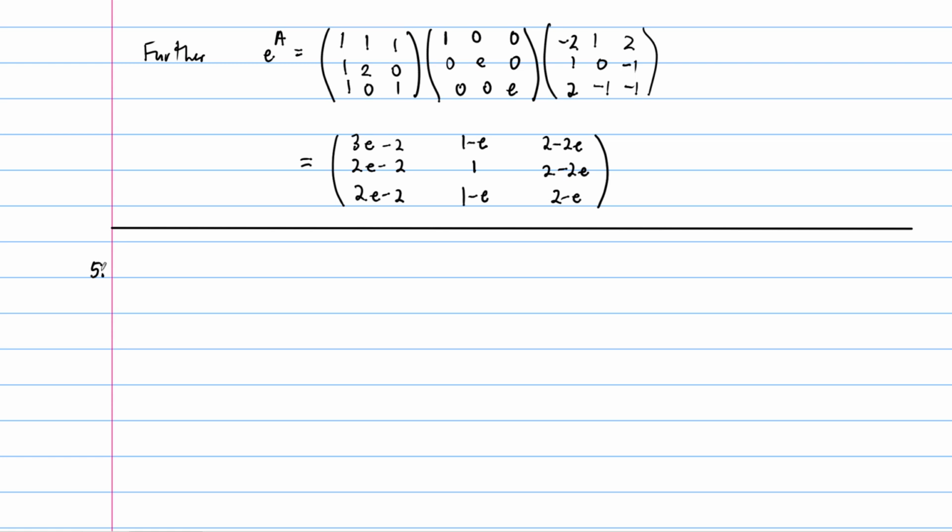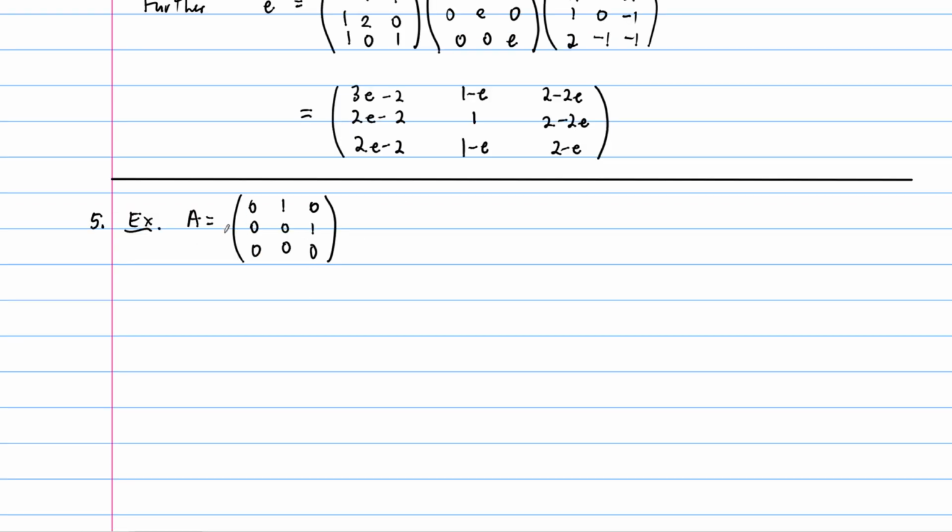But let's do one more example here where we try to find the exponential of a matrix that is not diagonalizable. So here's an example of a matrix that is not diagonalizable. I'll let you check it. First column is 0, and then 1, 0, 0, 0, 1, 0. By the way, a matrix that is not diagonalizable is called defective. It's kind of a weird definition, but it's called defective. So let's just write out some terms for this.